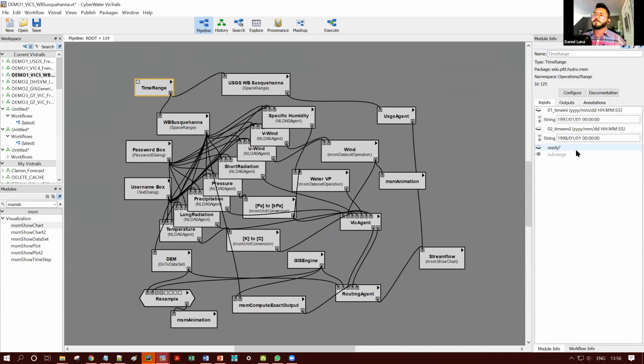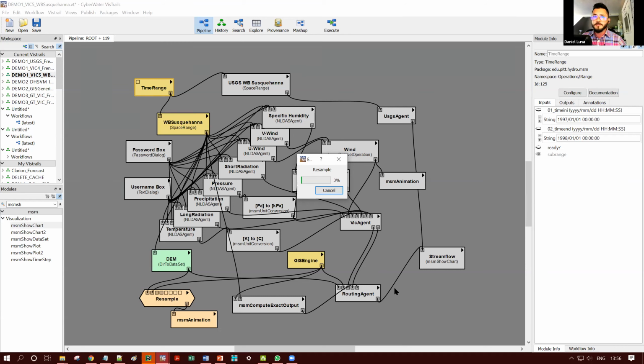Here I'm trying to show different types of tools to visualize the data, and also to show how, in the middle of an execution, the user can check the state of affairs of the data that we are giving to the VIC agent, for example. So here, we're not only using the VIC agent, we're coupling it with the routing agent to compute the stream flow of the river.